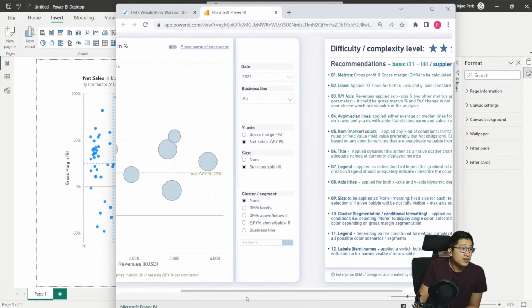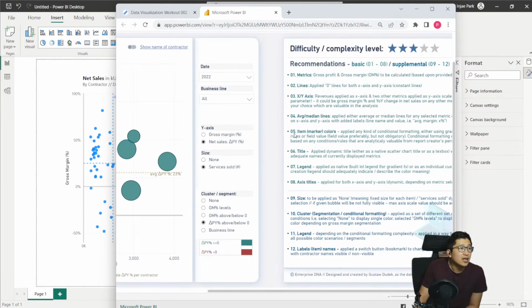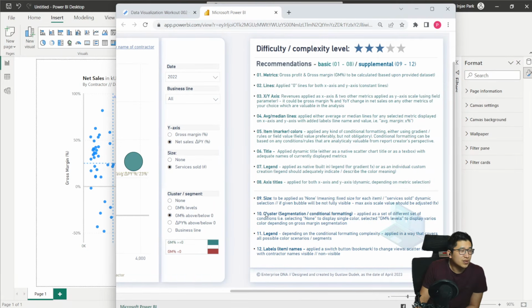Now, what Gustav has done here is put in a couple of things all together based on what you select in the cluster segment. The colors change based on your selection, but also the legend here changes based on your selection. And you can see that this is also in relation to number 10, the cluster segmentation for the conditional formatting, depending on what is being selected.